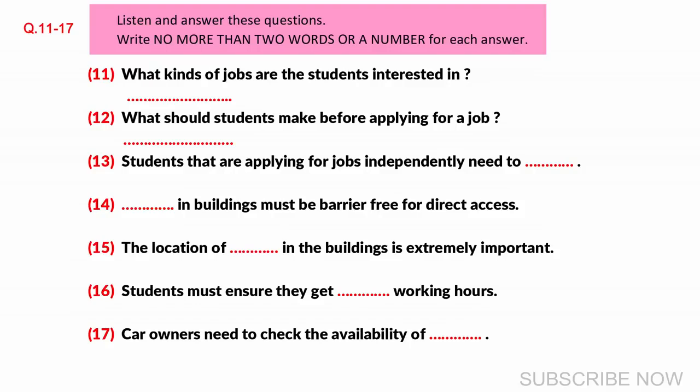But I know that some of you are applying for jobs independently and have looked at companies outside the university recommended list. So for you, it's best to plan ahead and be aware of what it is you may need while you're working. Things that you need to check when you go for an interview are: are there enough toilet facilities, and are these easily accessible? Also, you want to check that all the public areas inside the building are barrier-free, so you can get direct access to these public spaces whenever you need to. And ask about ramps into the building, so you know how many there are and where they are located.